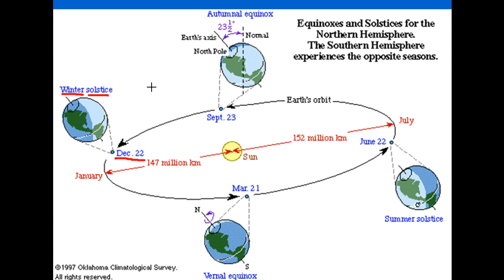Also write that the sun is as far south as it will get. Therefore, we get the least amount of direct rays. And boy, don't we feel the temperature change because of it. Brrr. Get that in your notes. Not the brrr, I don't know how you spell that, but get that other thing in your notes.